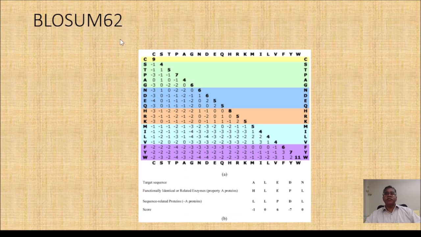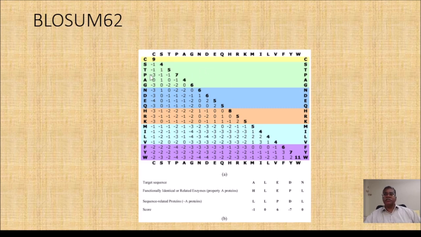All right, so the Blossom 62 is your nice little middle ground value. When in doubt, just use 62. So what does that 62 mean? It means that when they took that block of proteins, the internal sequence similarity was 62%, and so then those numbers change. If you're trying to use a Blossom matrix to come up with numbers related to really dissimilar proteins, then you will have a Blossom matrix reflective of that, with a low number. On the other hand, if you have very highly similar sequences that you're trying to align, then you would use Blossom 80, for example.